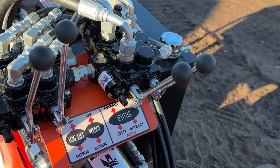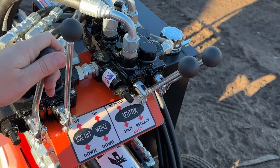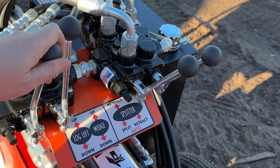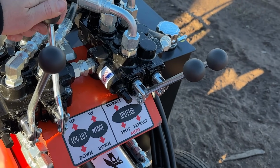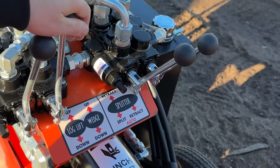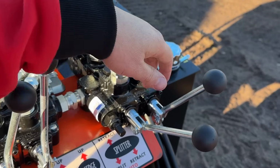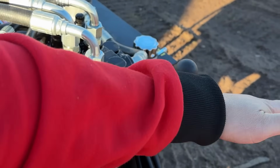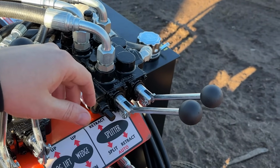Here's an overhead view of the hydraulic controls. So you can see this far one here would raise the log lift or lower the log lift. This would raise up the wedge height, and this would lower the wedge height. And then here you have your splitter valves. So that'll bring us to the split, and then this one will bring us to the auto return.